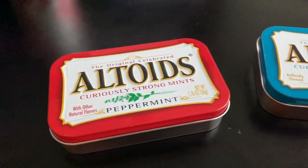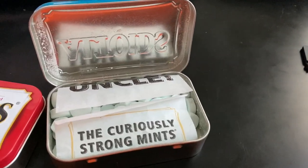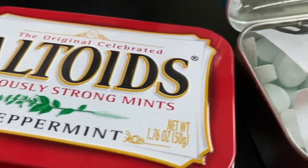Obviously you're paying $2 for the mints, but what you get for that $2 is a bunch of mints you can eat, and by the time you're done eating them you've got these handy little cool looking functional metal tins to store your games, to store anything you want. They only cost $2 so they're dirt cheap - you can find them almost anywhere, most grocery stores, convenience stores, most gas stations.